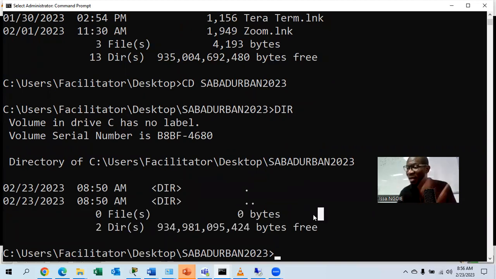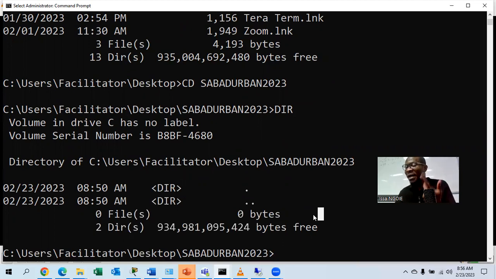Now for you as an exercise, you are going to give it your own name. You create your folder and try to move. Also, you have to monitor them. You can create maybe like 3 folders. You have to move between those folders, right? This is how to move from one folder to another folder by using the command cd.